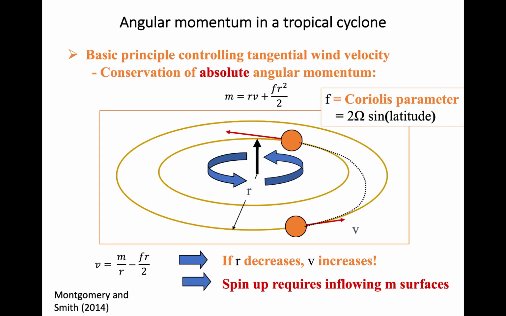As we've seen in a previous module, one of the governing principles for TC dynamics is that angular momentum is conserved following fluid motions. The angular momentum is related to the radius from the center of rotation, the tangential velocity of the fluid around that center, and the latitude at which the motions are occurring. In order for flow moving inward radially toward a vortex center to conserve angular momentum, denoted here as m, its tangential velocity, which is v in this equation, must increase. This implies that for a vortex to spin up, surfaces of constant angular momentum must move inward toward a vortex center.